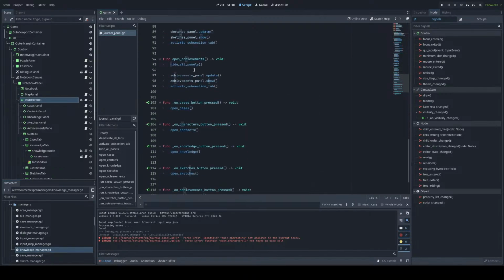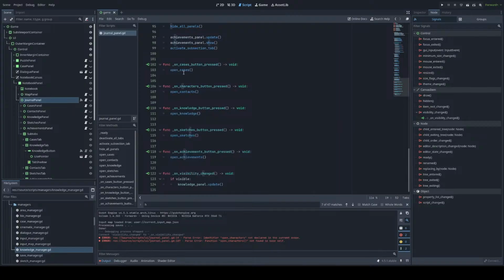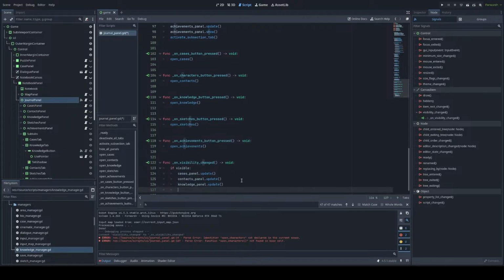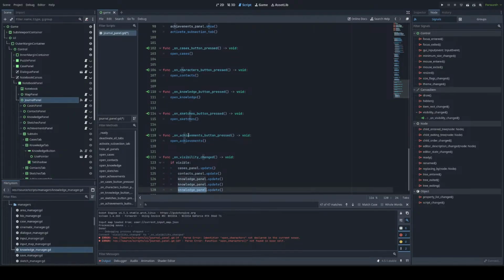Okay, so we want cases panel update, contacts panel dot update, knowledge grabbed, and then sketches and achievements. Even if achievements aren't going to be in this demo, we still want to continue to build support for them. So achievements panel and sketches panel.